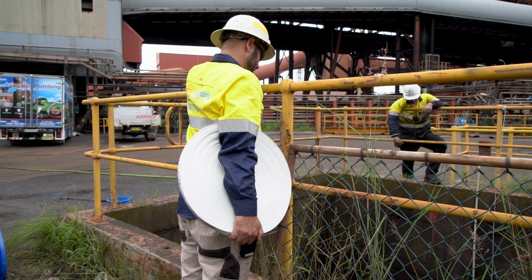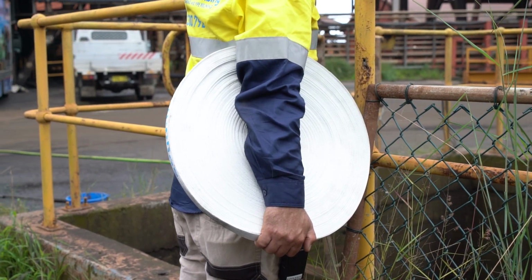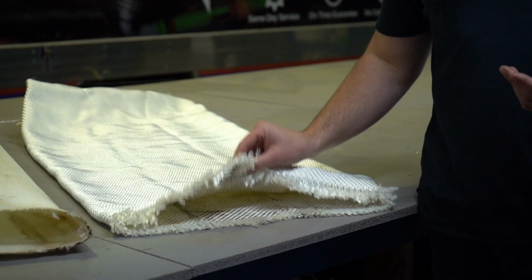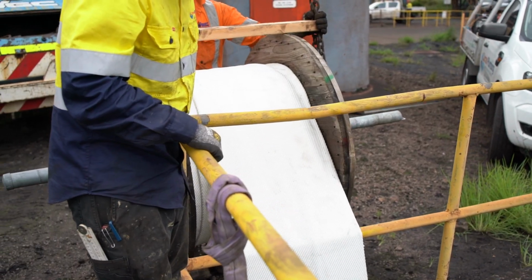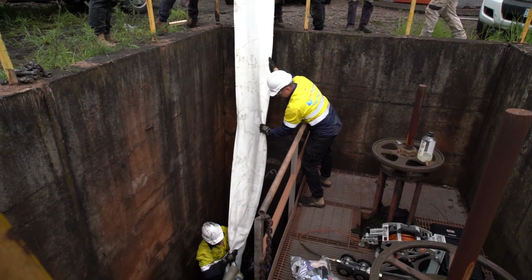Once that was all clean and clear and ready to go, we put through our tow cable, which was going to be the line that was going to help pull in our protective jacket and our liner. First, we pulled into place our polyester yarn. Now, this was just an extra measure for protection because we did have a diameter change in the pipelines. We wanted an extra layer of strength to contain the line and contain the pipe, and also increase the minimum bursting pressure from 25 bar to 35 bar. Kind of like a safeguard to know that what we were putting in the ground was definitely going to work.